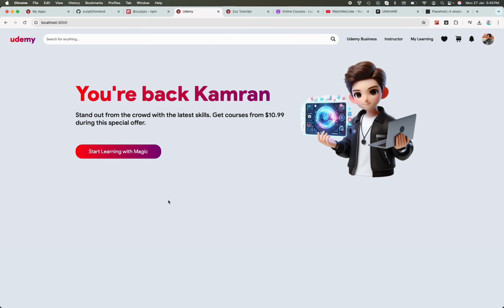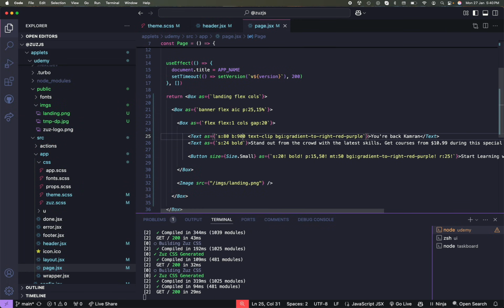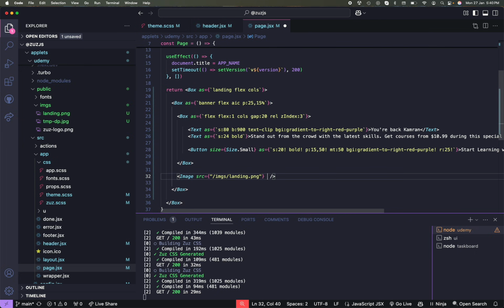good. Now we need to add a gradient background to make it more sleek and glossy. If we go add rel, add z index should be 3, and same for the image, and save.